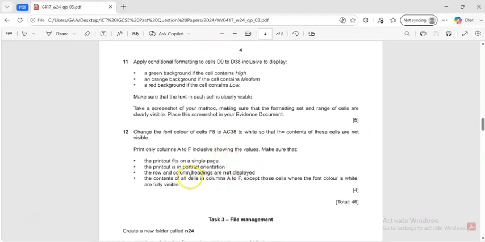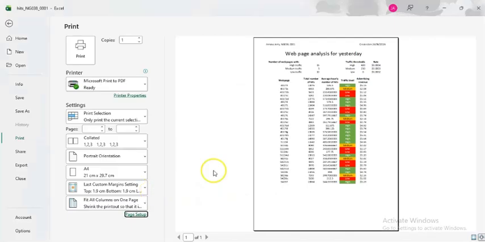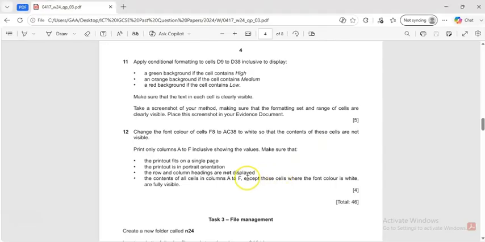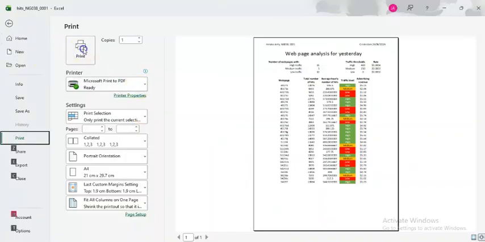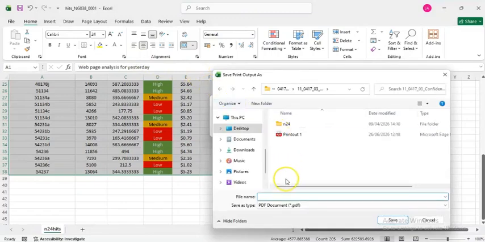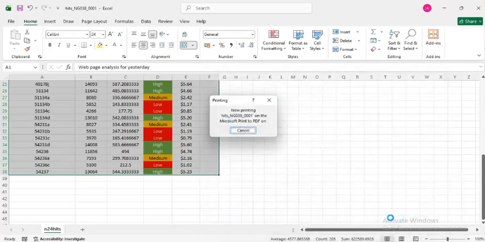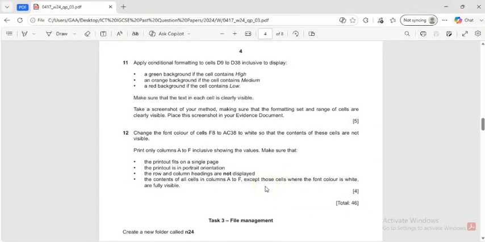Good. And then it says the content of all cells in columns A to F except those cells where the font color is white are fully visible. Yeah, so everything here is fully visible. So we print like that. And we'll call this print out 2. That's it. Sent to the printer.